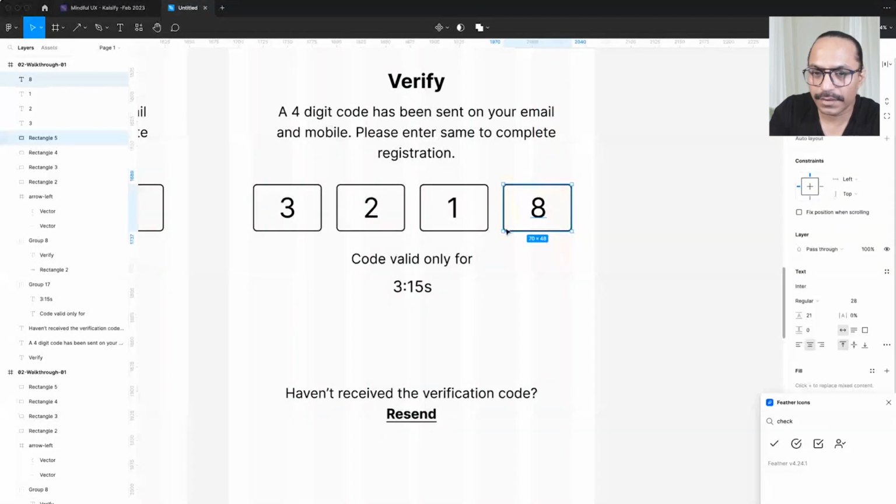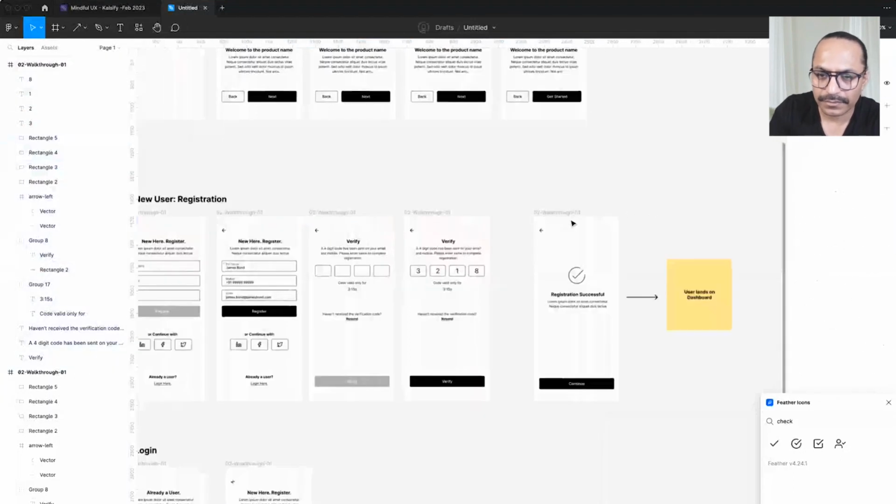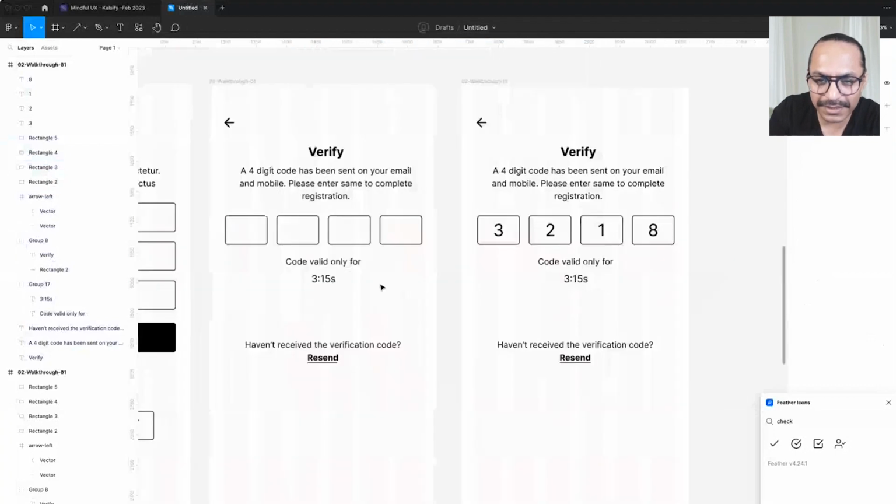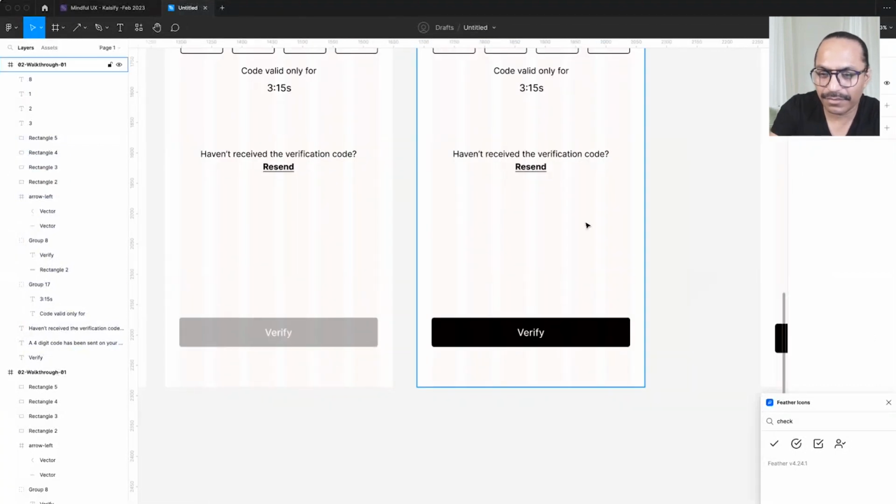Perfect. Always when we're creating your designs, each and every element should be properly aligned. I'll also discuss the spacing and all those things, but for now, we are good.